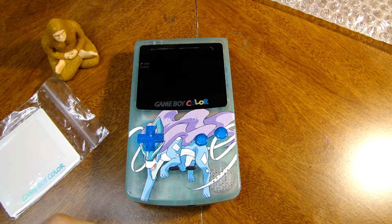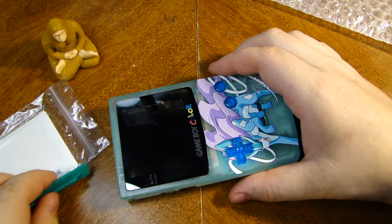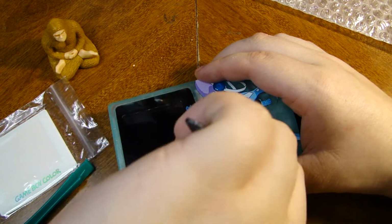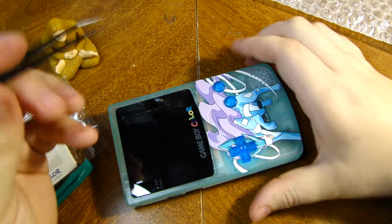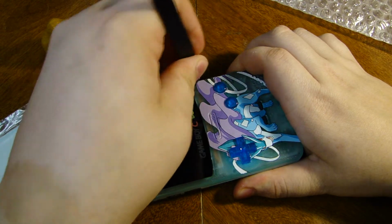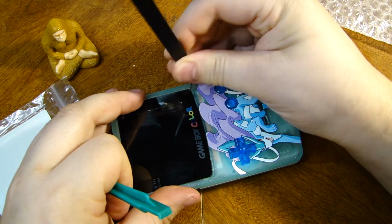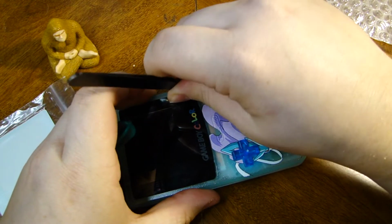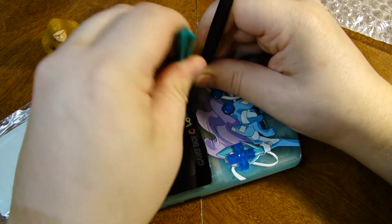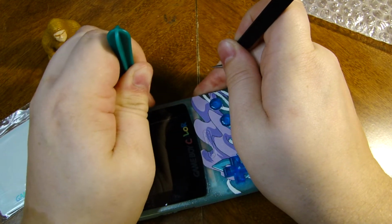So, as far as the actual installation of this goes, it should be fairly easy. I do have a little pry tool here. I don't know how easy it might be because this thing obviously is definitely meant to stay on. And it is a glass lens, so I really don't want to damage the plastic shell here. Now, the easier way to do this would probably most definitely be just open up the shell and then push from the back. But I don't really feel like opening up the shell. And I might regret it, I might not. But I think once we get a little lip here, then we should be okay. Okay. Yeah. There we go. We're getting it.